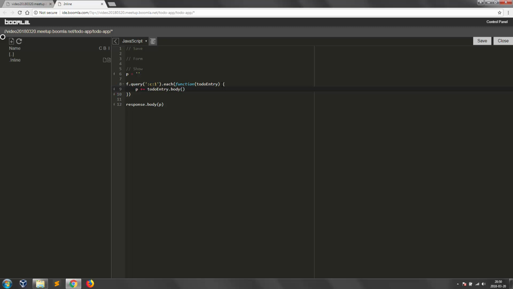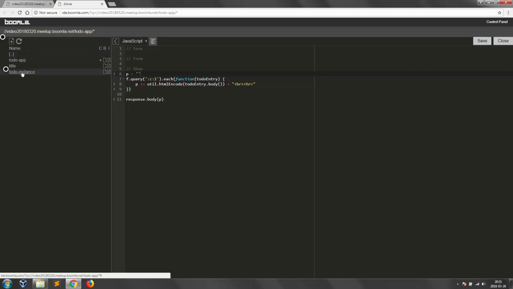Let's store it in the file's body. It must not be the file name because the file name may not contain spaces, so it has to be either the file's title, which is similar to the file name, or something else. I'm going to use the body now because that has no length restrictions. And we want to HTML encode it, so there's a utility function util.htmlEncode to-do.body, and maybe after that we want to create a new line and a horizontal line. And that looks good enough for me to start with.